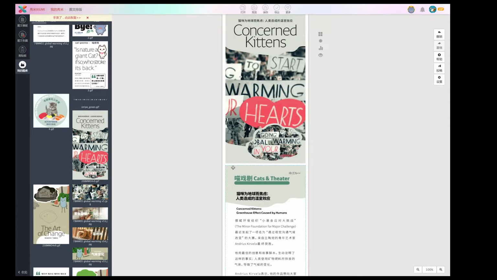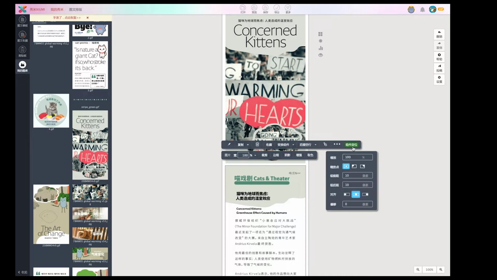So the way to tackle this, and this is for spacing in general, is that by default Xiumi gives you a space of sometimes 10 pixels. So when you select here, this panel comes up, and then you select here, and this is the space before and after. So if I have selected this, the space before this one is 10, so I'm gonna put it to 0, right? So it will go higher.